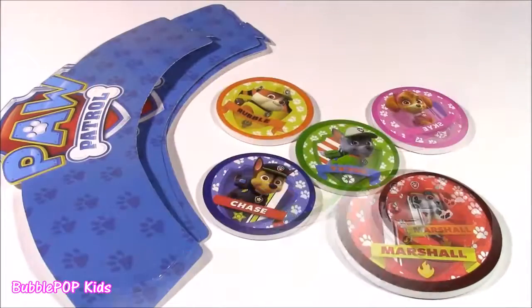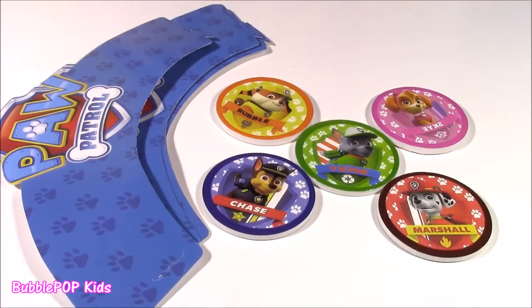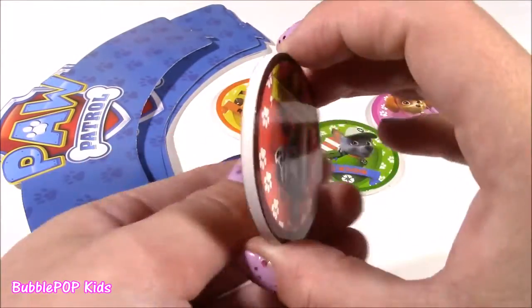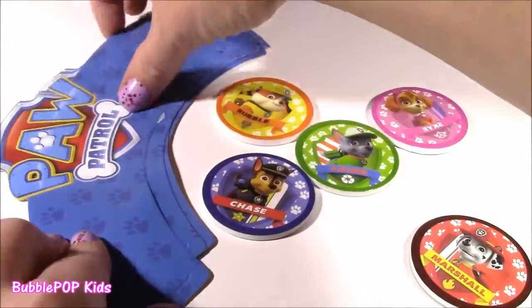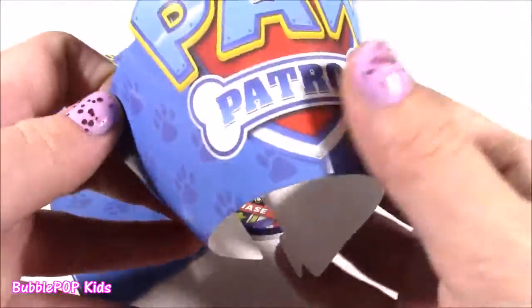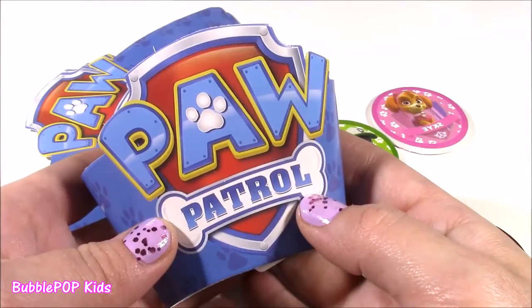Here we go. Here's how we're going to Paw Patrol up our cupcakes. We have each little pup here that's going to sit right on top of the icing. We also have these cute little cupcake holder stands with the Paw Patrol logo.